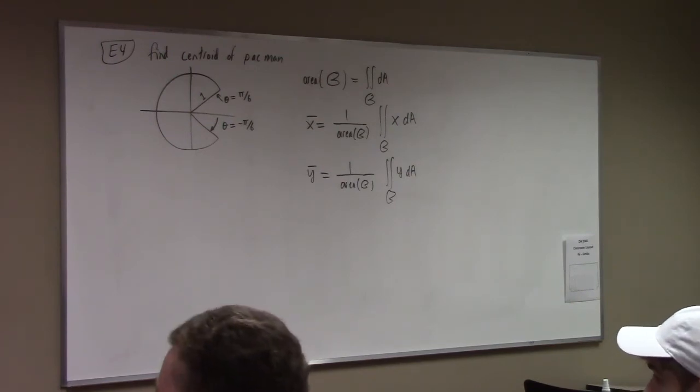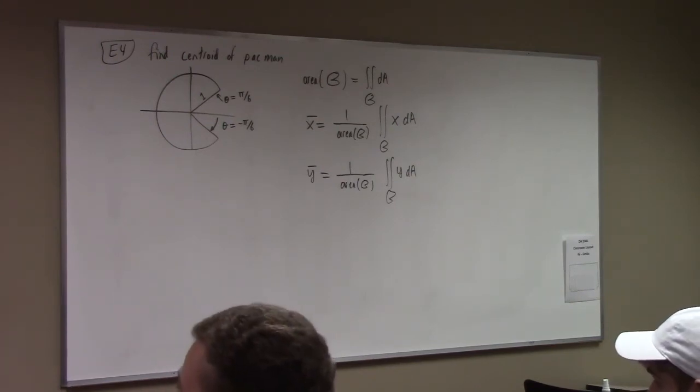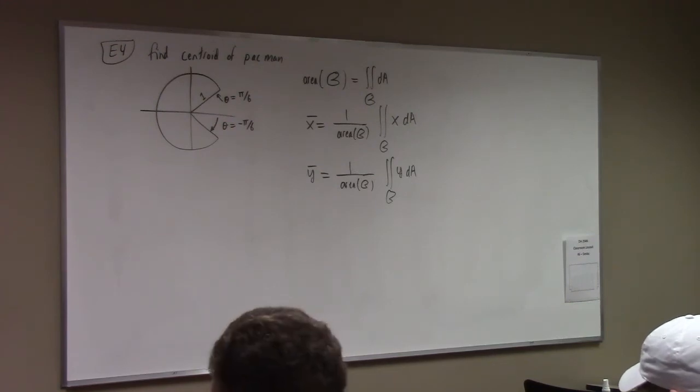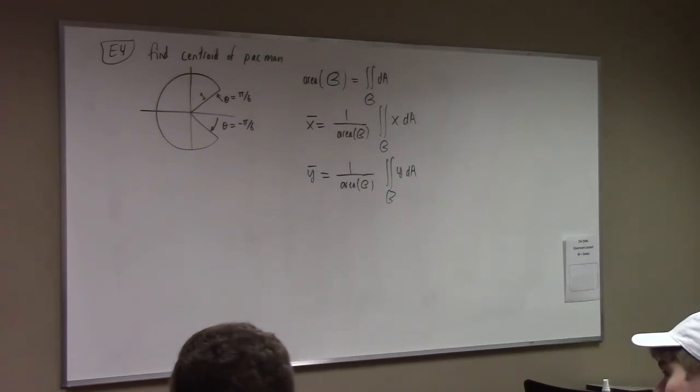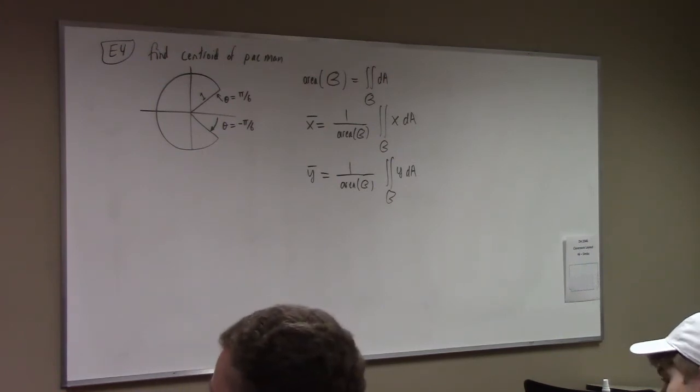If you wanted to talk about center of mass for a plane, what would we do? We have to adjust with a mass density. I usually use sigma for the mass per unit area. There might be a problem like that in your homework. If there isn't, I'll try to make sure I put one on the math battle for you guys to look at.